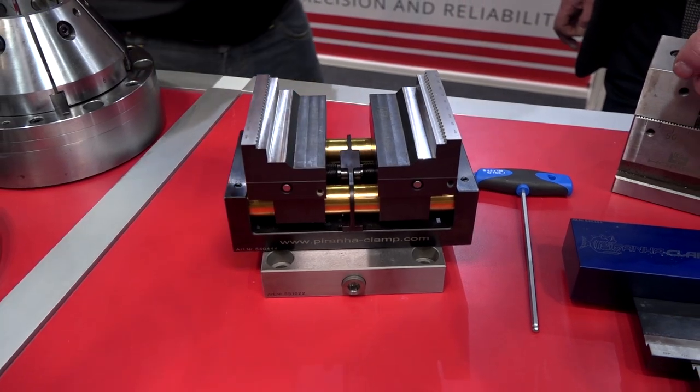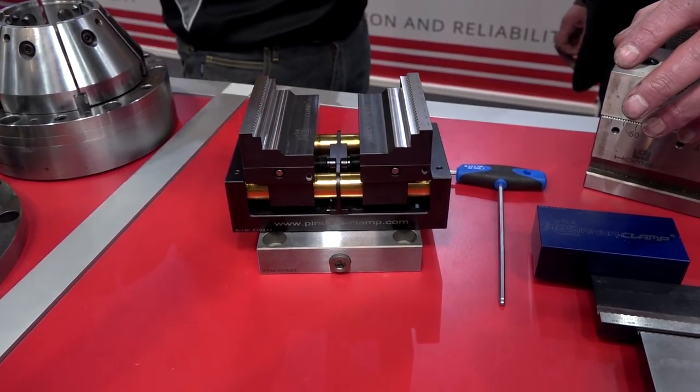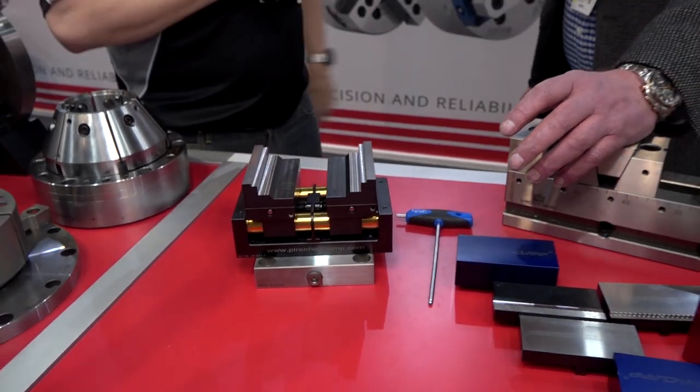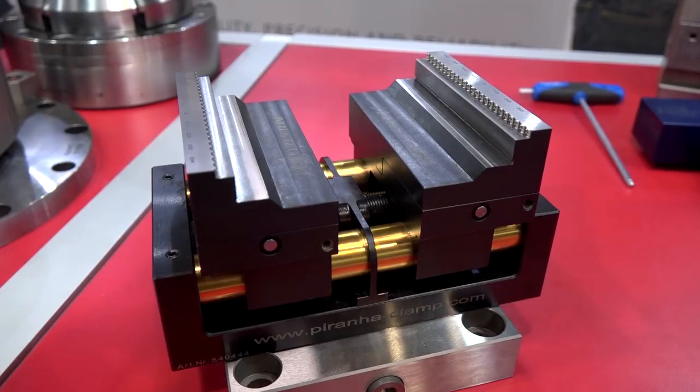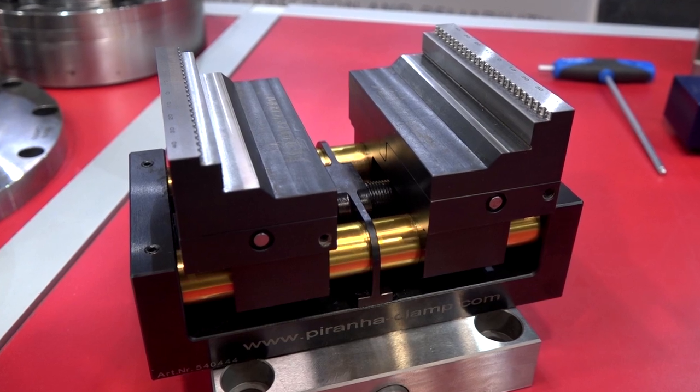Why specifically have you chosen this one? There are lots of work-holding solutions around here. This might sound a little bit strange, but I met Mark, chatted about it, and he said, 'Roy, we'll let you use one of these straight away.' I've been trying to get one off another stand and they wouldn't let me take it. So Mark said take it, Roy — we know you're from Bridgnorth, we don't really know who you are, but he was good enough to say take it, we'll sort the money out and the paperwork on Monday.